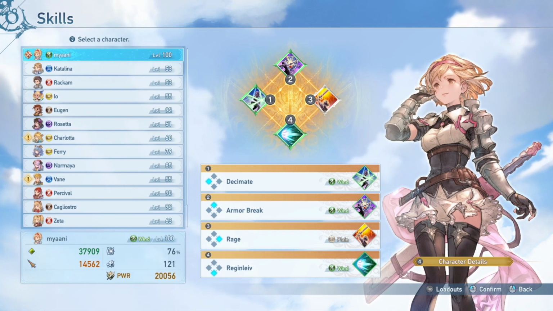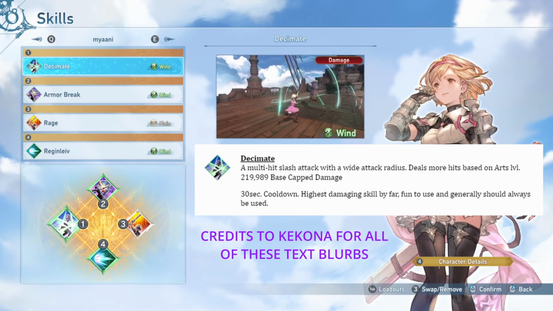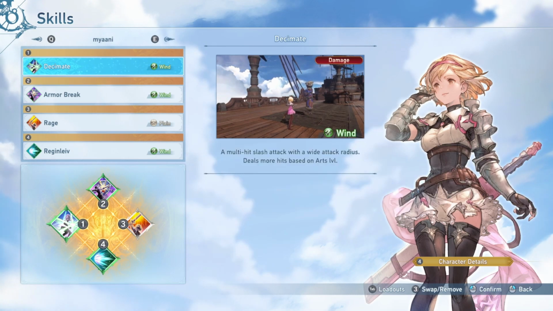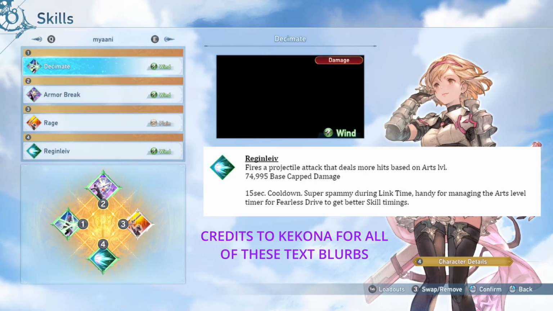So Decimate, first of all, is going to be your AoE skill or your main burst skill. It has a lot of hits, it does a lot of damage, and so you should really always use this at Arts 4. Same thing with Reagan Leaf, which is going to be kind of Decimate light. Oh, by the way, I should tell you the cooldown.